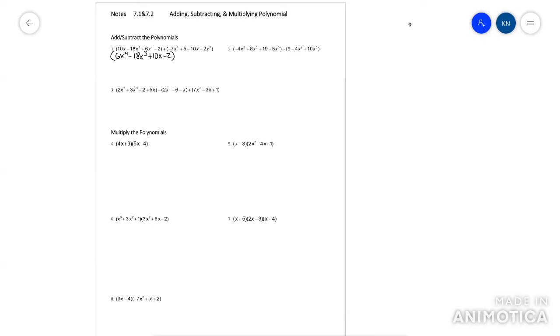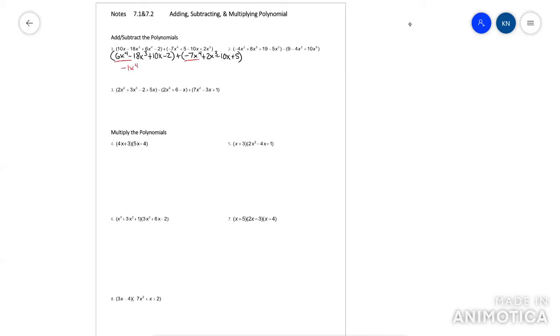It'd be this plus the negative 7x^4, which is already in the right spot there. So I'd just be moving the 2x^3, the minus 10x, and the plus 5. But again, you do not need to do that. If you can just look at it and combine the like terms, then just do that. But this one, the x^4s would add up to be negative 1x^4.